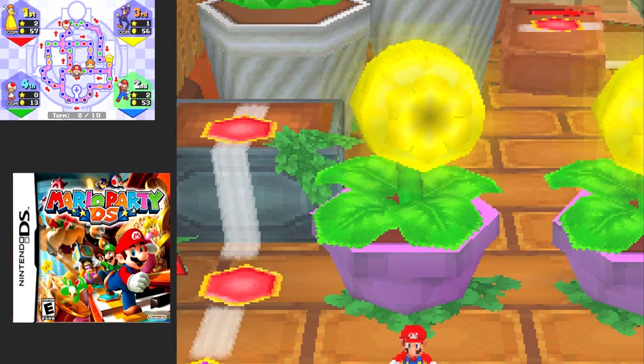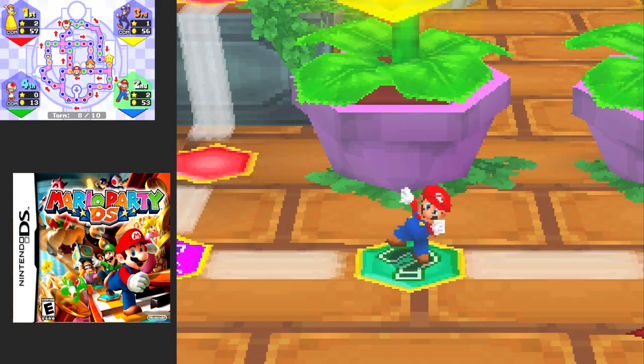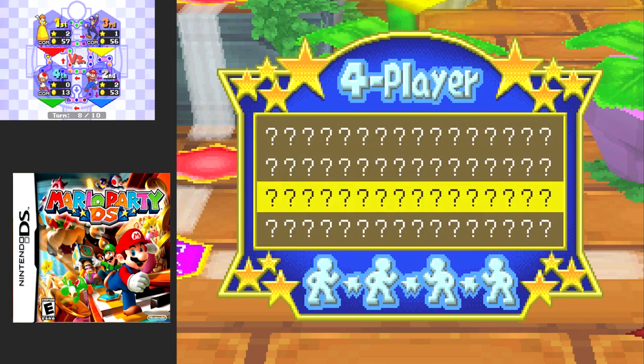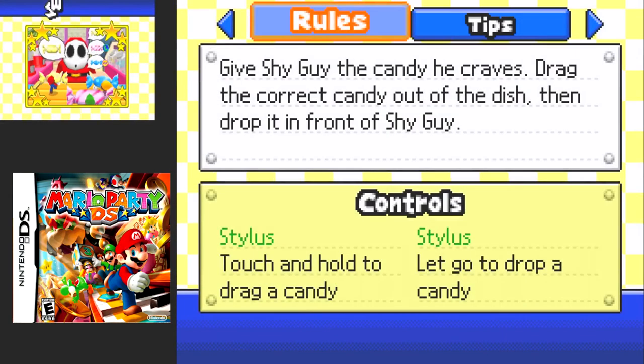Oh, I have to swipe this thing. This way. I should use my stylus, but I'm using my finger right now because I'm a rebel. Didn't get anything. I should use my stylus, honestly. Hindsight. Another full player minigame, okay. Let's see what it is. Sweet Sleuth, what it was called.